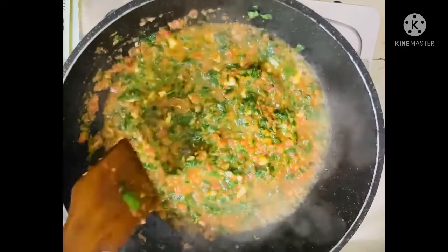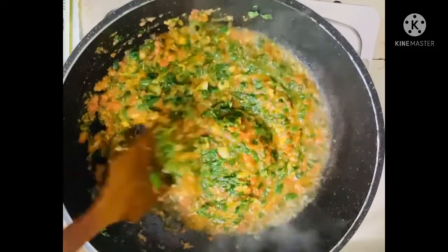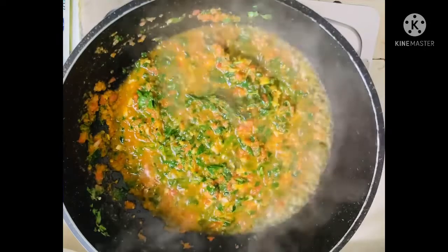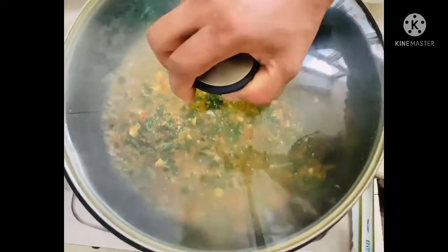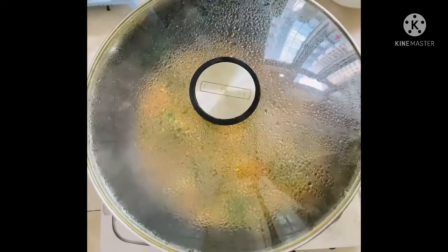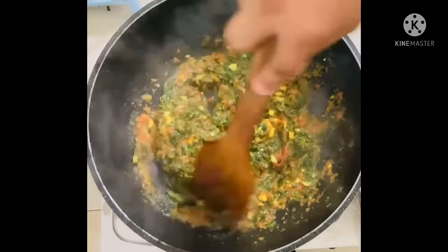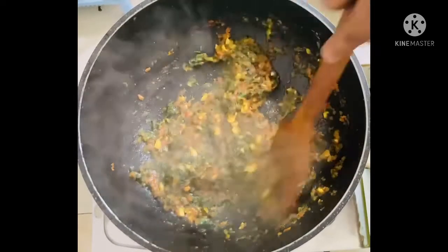This is called Methi Paneer, but I was adding also some spinach leaves. Even if you don't want to add also, that's fine, totally. But I like to add also. And now I cover for a few minutes. The color and the meat is almost cooked. And now meat is already cooked, and then the tomato water is already dry.